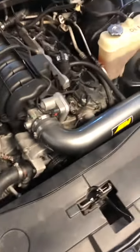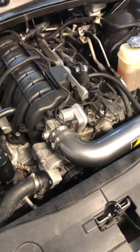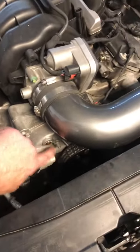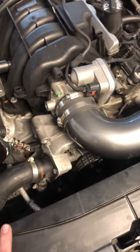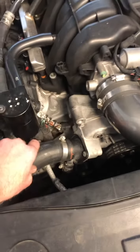So your coolant system's empty. You need to refill it. You want all the air burped out by the time you're done. So step number one, remove your little burp hole plug off the front of your water pump. Step two, remove the upper radiator hose, or just loosen the clamp and pull it off.